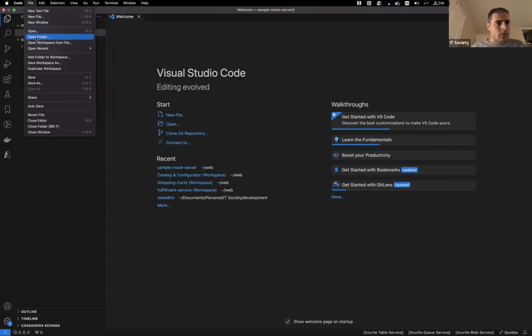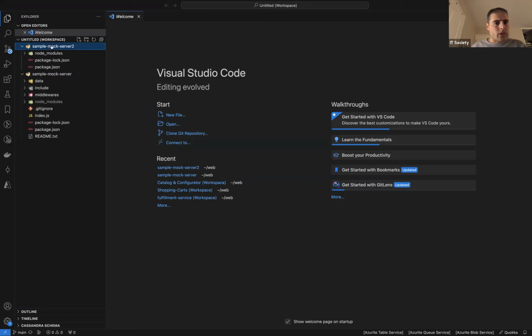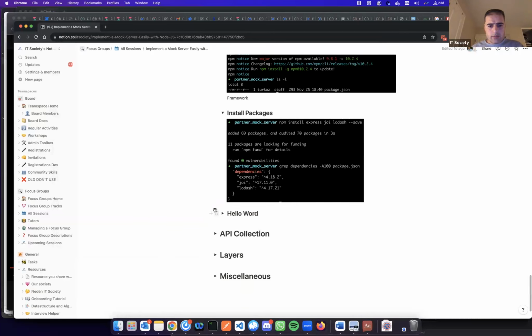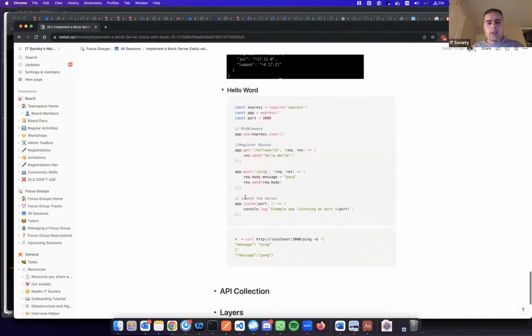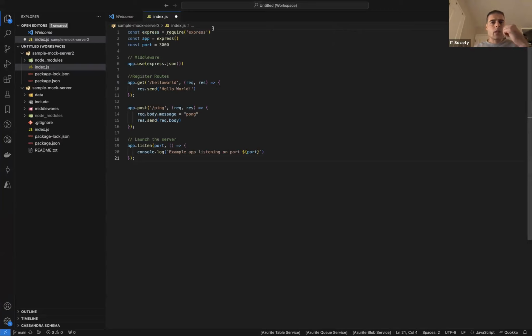Yeah, that will be better. Nice. So we need to create our index.js file first here. Let's go back to the documentation. We have a hello world code here. I will be copying this and pasting here, and then I will explain what it is.